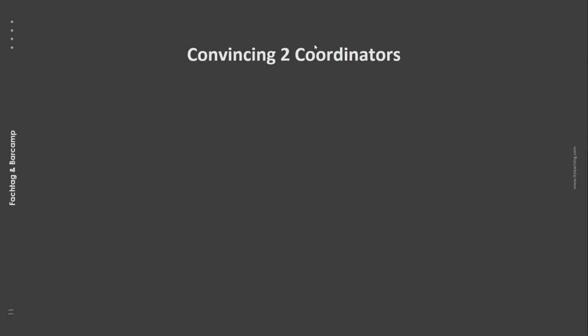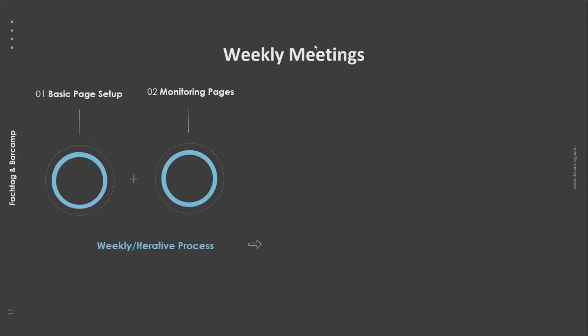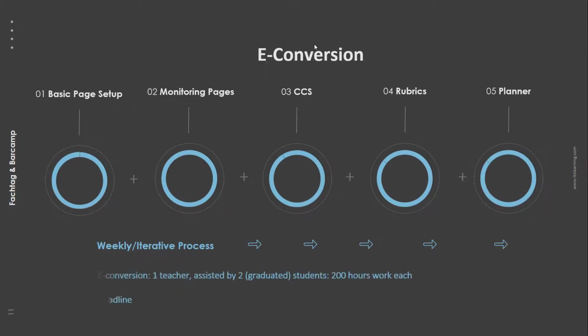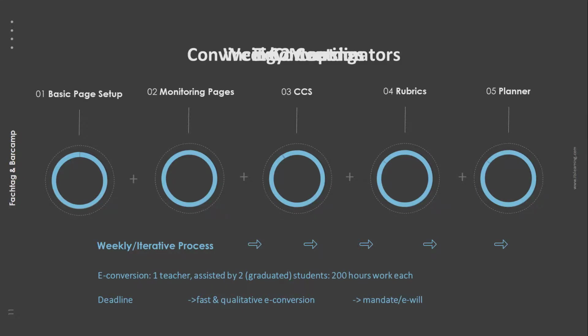Well, I had weekly meetings with them somewhere during the content authoring phase. And in the first meeting, I tried to explain the whole lot of ideas that I had, but it didn't work. So in the next meeting, I restarted and I thought, right, what do I want to show them? I'm going to show them one thing, a basic page setup. Very simple, and they loved it. The next week, I showed them how coaches could monitor one student across multiple pages using the period function. They loved it. It became an iterative process, and each week I would introduce something new, and they would like it because it was a simple idea.